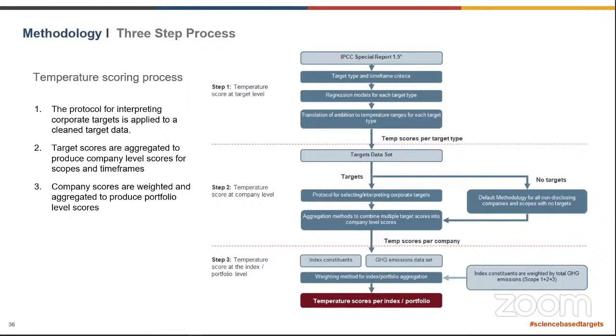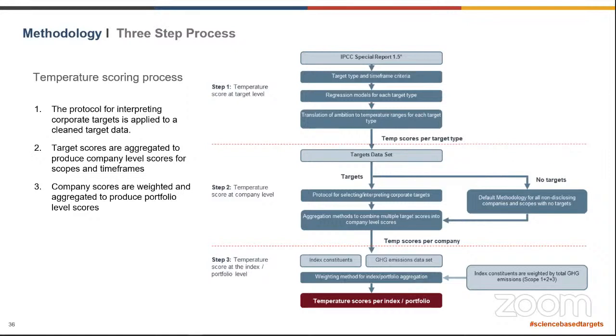We also have included here this default scoring approach, which we outlined previously, and this is applied to any company who does not have a publicly disclosed target, or who has a publicly disclosed target, but it doesn't contain sufficient information for us to assess it. So for example, they may have a scope 1 and 2 target, but they may not have defined the boundary coverage of that target or the time frame. And in that case, we wouldn't have sufficient information, and the target would instead be default scored.